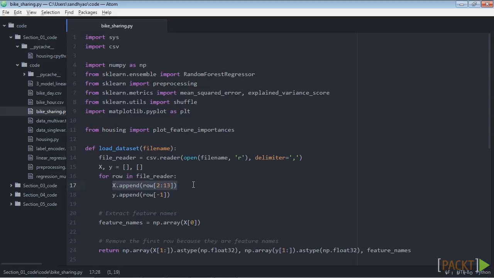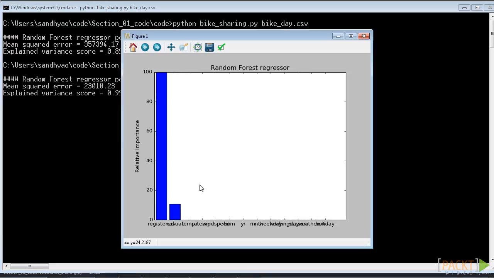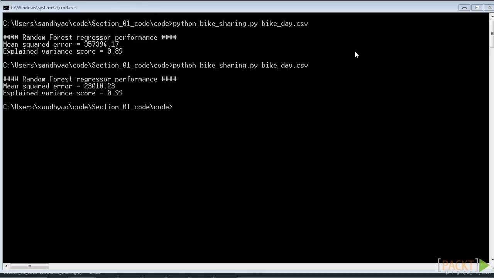We just have to make the changes in the load_dataset function. We will save the file and run the code. As expected, it says only these two features are important. This makes sense intuitively because the final output is a simple summation of these two features. So there is a direct relationship between these two variables and the output value. Hence the regressor says that it doesn't need any other variable to predict the output. So this is an extremely useful tool to eliminate redundant variables in your dataset.